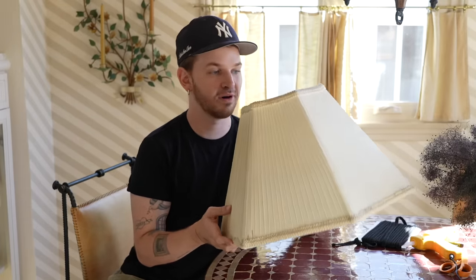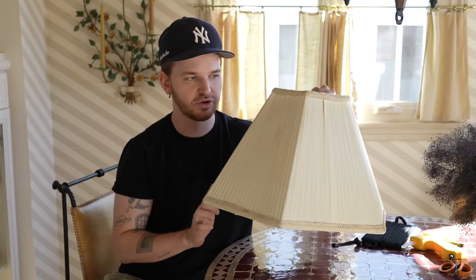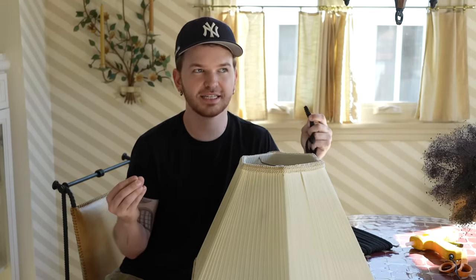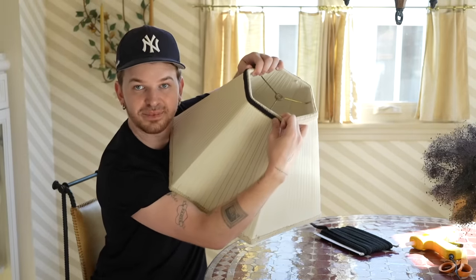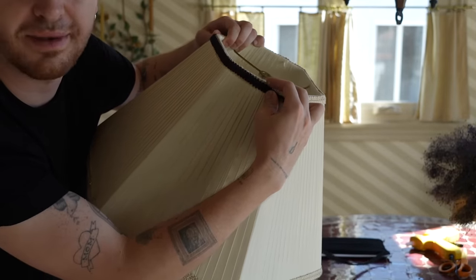Let's go ahead and work on our lamp project. When we were in the first store, I mentioned I was going to do different shades, but on second inspection these shades are actually really pretty. The thing I don't love is the top and bottom trim. So I had this idea to turn them into these pleated tuxedo style shades, which I think would look really cool because I've been loving the look of just piping or black detail. I actually have the same exact braided trim that Justin used recently on a project, and I'm going to layer this over the top. It's going to add a sophisticated touch and I feel like it's going to look so chic.